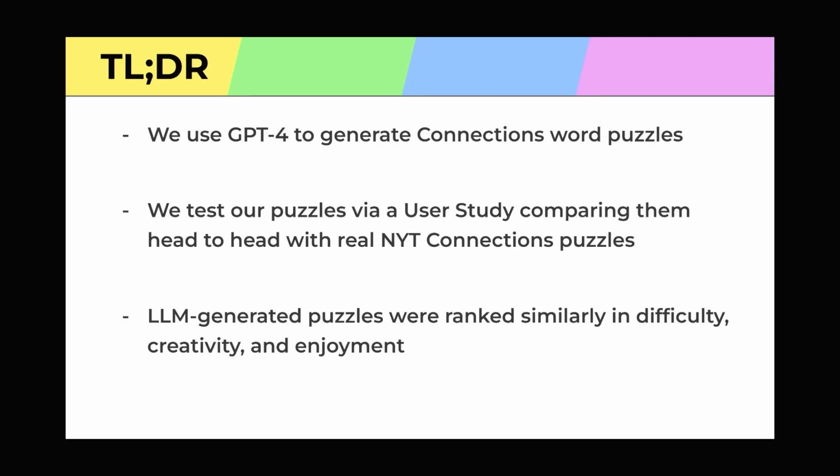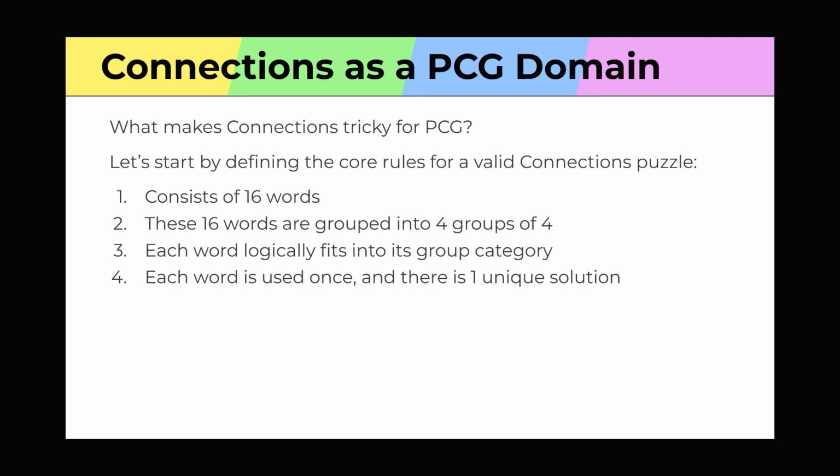So the TLDR of this paper is that we're going to use GPT-4 to generate new Connections word puzzles. We're going to test out how good our puzzles are by conducting a user study where we compare them head to head with the real published puzzles. We find that our LLM generated puzzles were ranked similarly in terms of difficulty, creativity, and enjoyment by human playtesters.